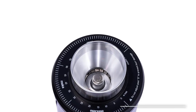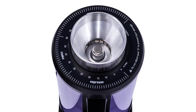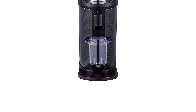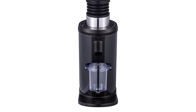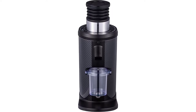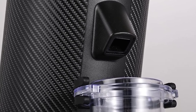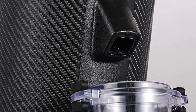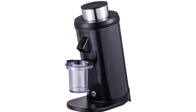However, the grinder also tastes quite good with the stock burrs. The flavor profile is especially good for espresso, but it will also do a decent pour over, especially if you're not afraid of modding it a bit. The downside to the DF64 is that it needs some small modifications and improvements to really live up to its potential. In particular, the decoupler has had some issues in the past. There's a lot to be said about this device, so check out the review if you want to know more.